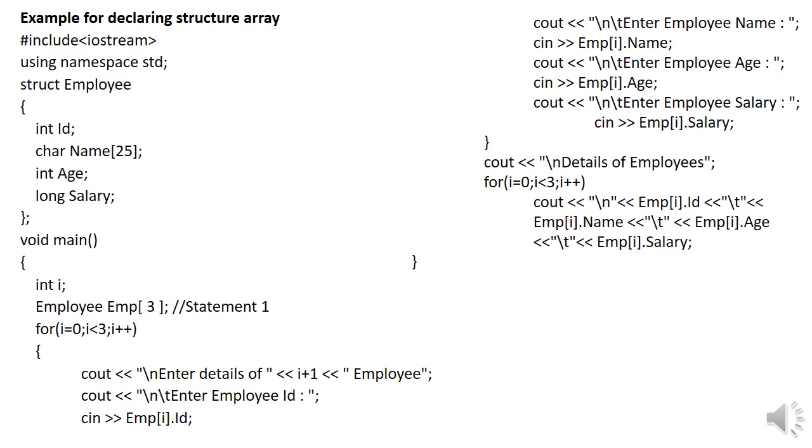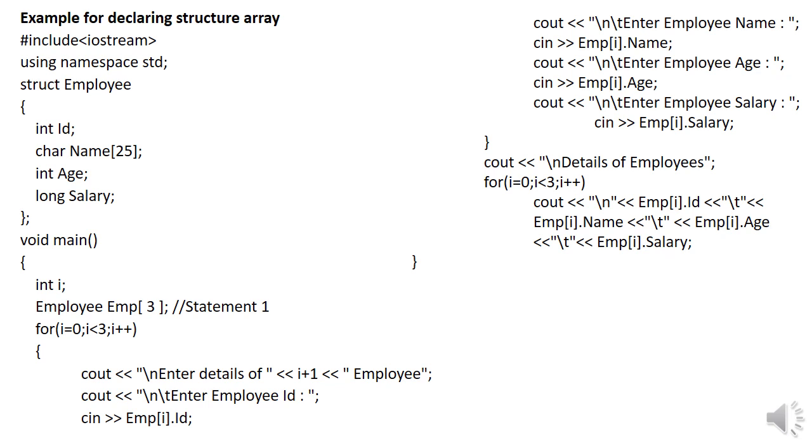So the user will enter the details of the second employee like ID, name, age and salary. That we are accepting by using the second object, that is emp1. I value is now 1, so emp1.id, emp1.name, emp1.age, emp1.salary. Then the user is asked to enter the third employee's details. That is accepted by using the third object, that is emp of I value now 2, so emp2.id, emp2.name, emp2.age and emp2.salary. When I value becomes 3, the loop will be exited.